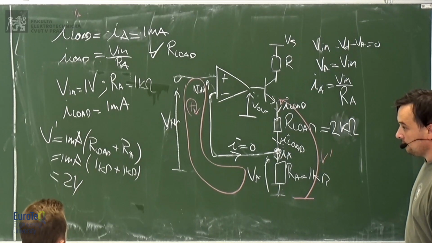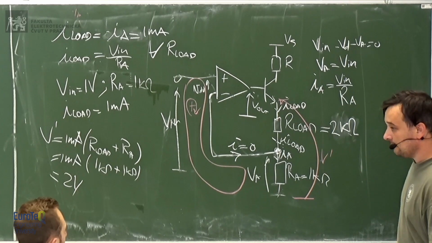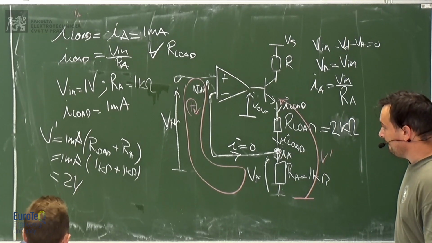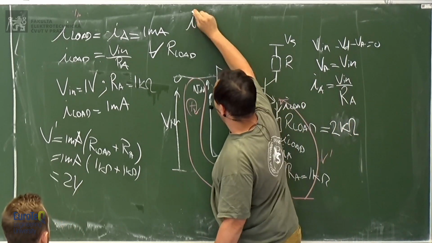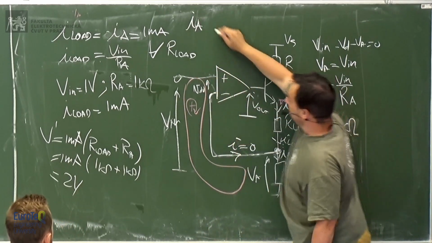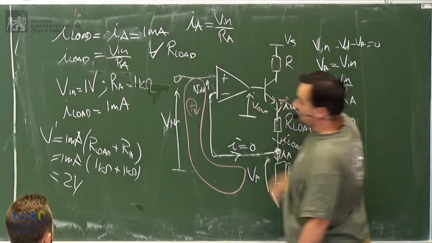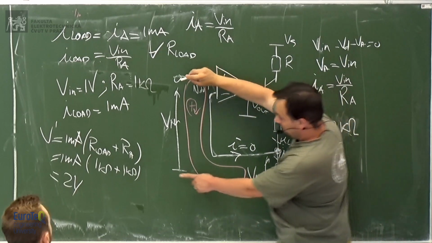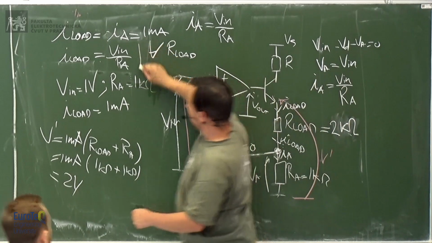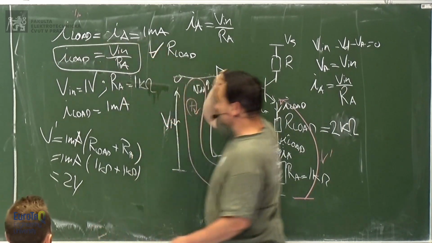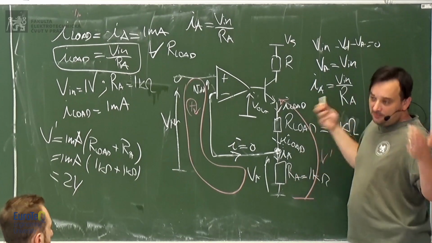How is the voltage input affecting the circuit? In which sense? I don't see the voltage input at V prime. Oh, sorry, because I said that the current IA is the input voltage divided by RA. Okay, so you have this input voltage. So that voltage will determine the current? Yes, here, look. Oh, yes, okay. Voltage controlled current source. Voltage controls current source, yeah.